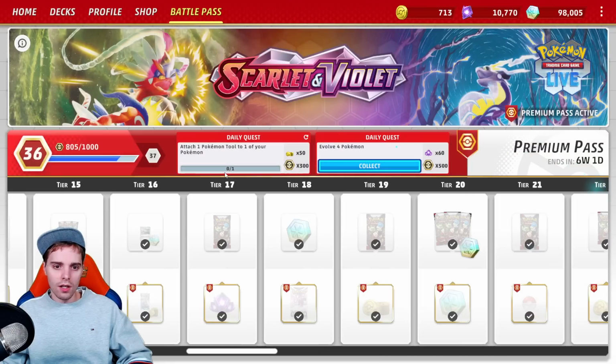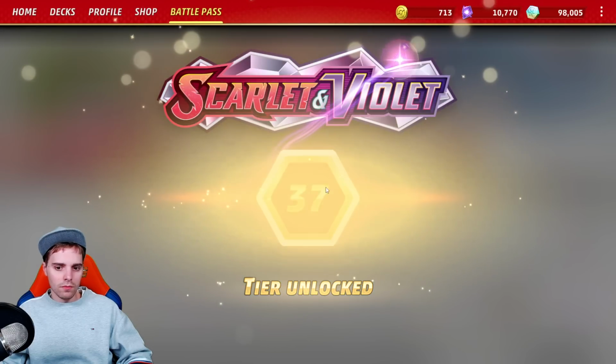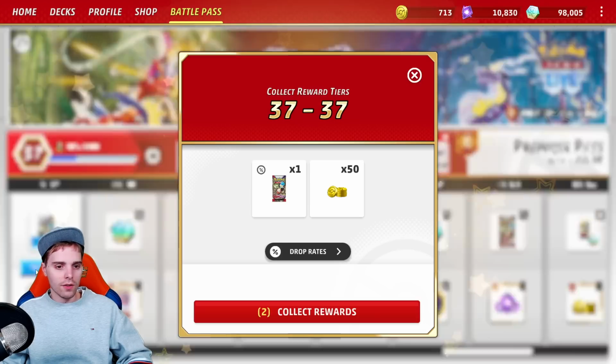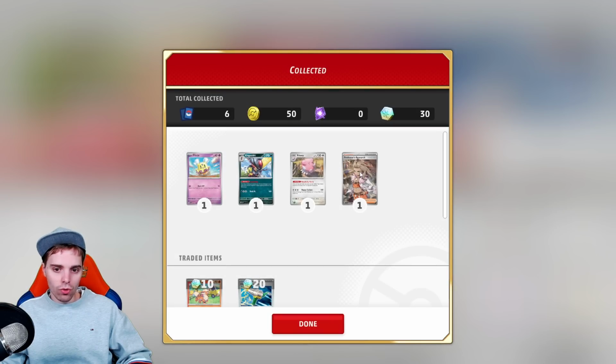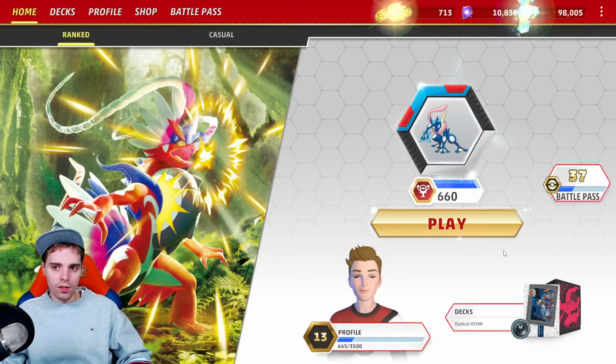We also get to evolve 4 Pokemon. Did I actually evolve 4 Pokemon? Yeah, we evolved a couple of them. We evolved into Darkrai VSTAR, and the cool thing is, with the rank ladder and stuff, you also get rewards. So if you're playing on TCG Live yourself, you can get some cool rewards, like these coins, which help for cosmetics. Oh, cool, full art research, nice. And having a full art research is always super cool.